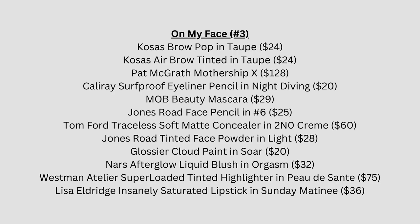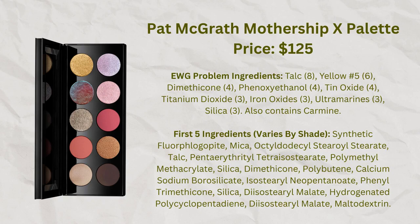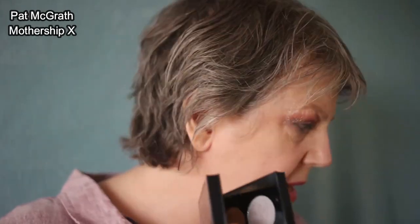One thing I think is the case about lavender or lilac blush is that it's a little bit like a contour shade. Even though it's purple, it also seems to have a little bit of a grayishness to it, so it's really not acting the way a blush necessarily would. Therefore, maybe what I should be doing is putting a lot of emphasis on my eyes and maybe a little on my lips, and having my cheeks be less emphasized but still coordinate with the look. For this particular video, I thought I would try my Pat McGrath Mothership 10 palette to add a nice eye emphasis that might coordinate with this blush.